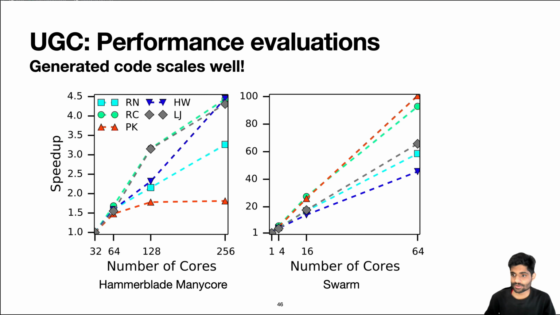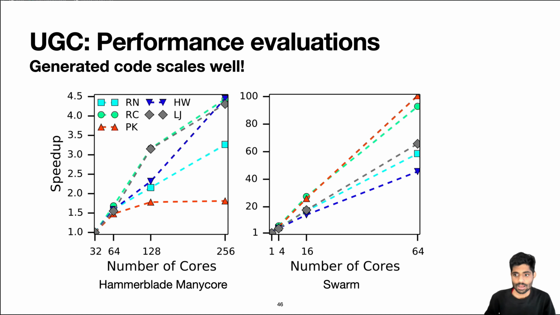Next, we try to measure the scalability of our implementations. We run the best generated code from the Hammerblade and Swarm graph VMs with an increasing number of tiles and cores and measure the relative speedup. We run these experiments on both road graphs and social graphs. Typically, it is difficult to obtain scalability on road graphs because of the limited amount of parallelism available in each round. We are able to demonstrate good scalability, thus proving that we are able to best exploit the features in the hardware. Our paper has more evaluations comparing our implementations with the state-of-the-art and hand-optimized implementations.